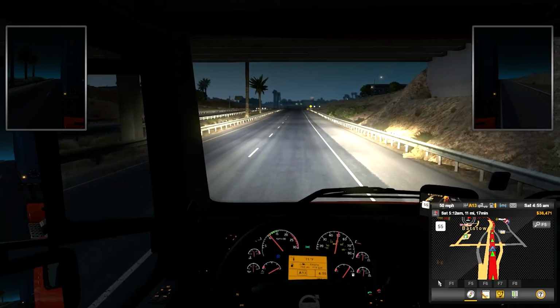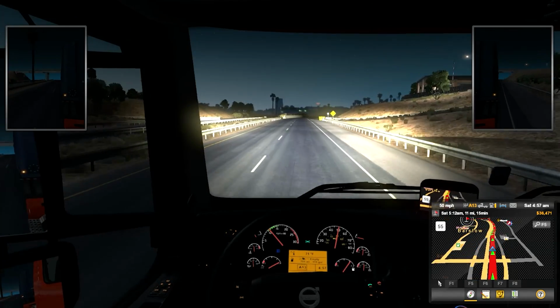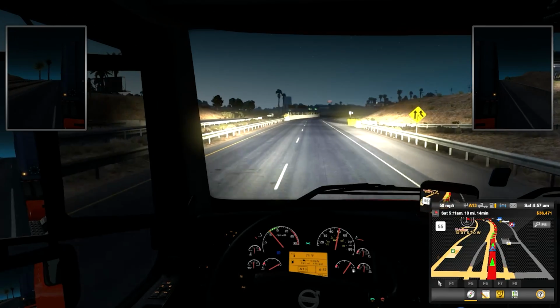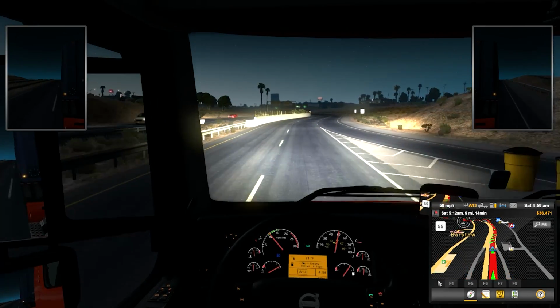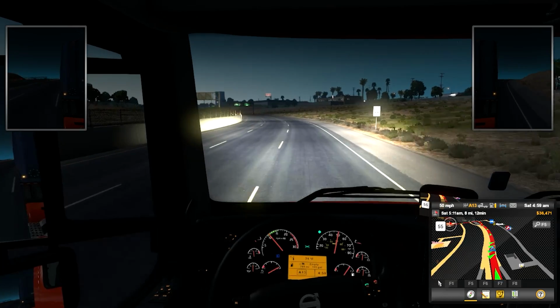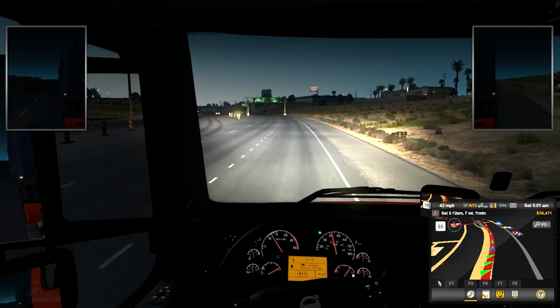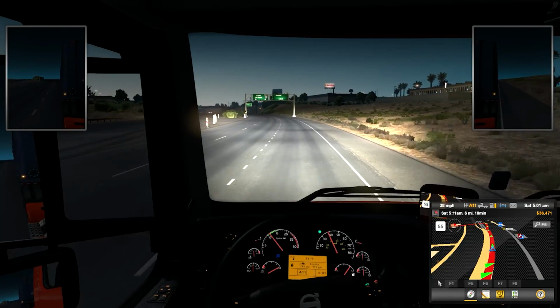Okay, they want us to merge into the right lane here. Yep, there's our destination on our map. You can see it there. Okay, we are going to merge into the right lane. Okay, very nice. Actually, we're going to keep it on because we're exiting here. I'm going to brake and put it off cruise control.